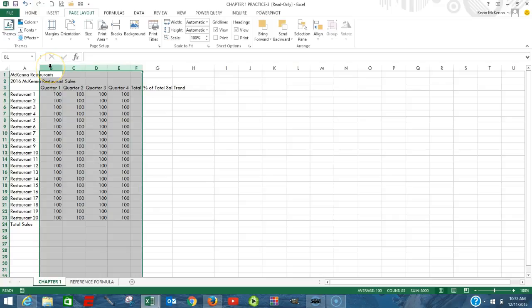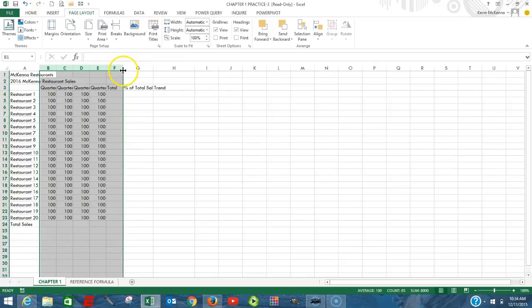Still another way of doing it is by selecting the columns, and we've already done that, B through F. Come up in between F and G, and instead of quickly double left clicking, which would auto-fit, hold down your left mouse. By holding down the left mouse, it'll show you what the width of those columns is right now. Width of 437 pixels. If I wanted to change that to 50 pixels, I would get my cross in between F and G, hold down the left mouse, drag over to the right, and release. What you can see now is that it's 50 pixels.